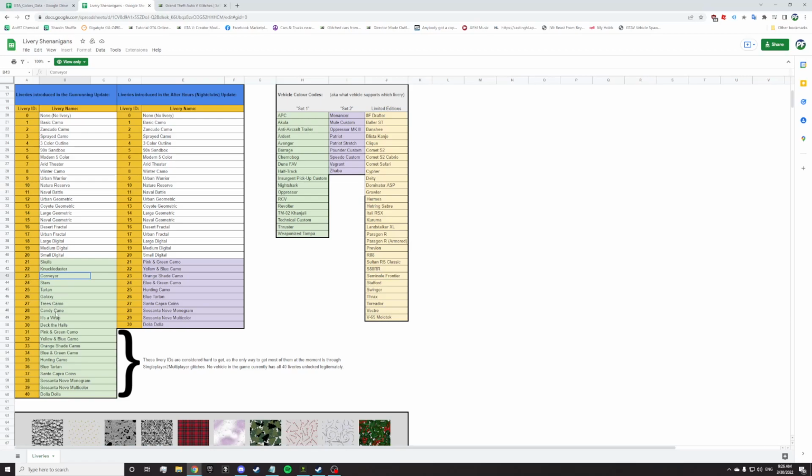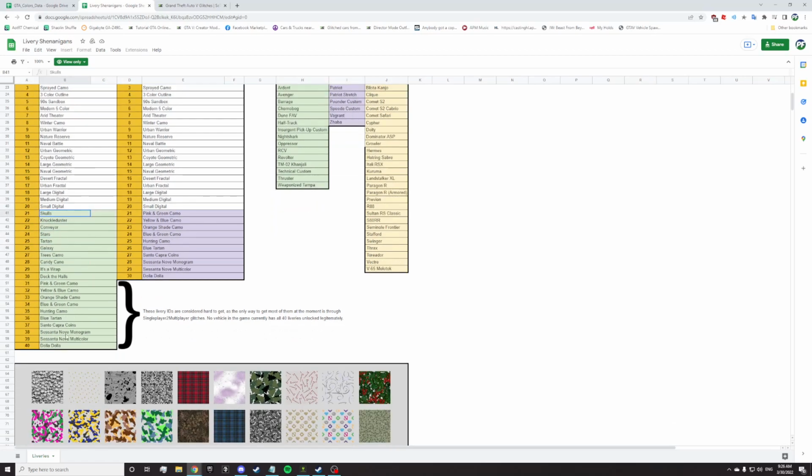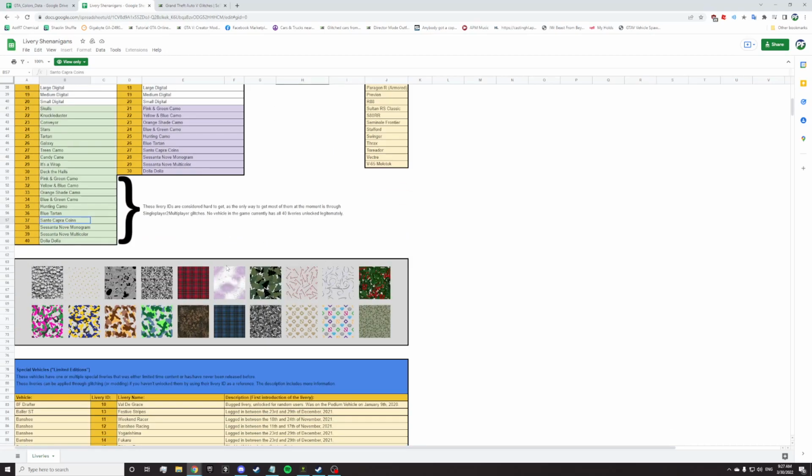For a lot of vehicles, I already have Candy Cane, It's a Wrap, Deck the Halls. For some of them, I already have Conveyor, Skulls, you name it. A lot of them will be selected. Some cars will even have Santa Capricorn selected. Just try to find whatever one of these doesn't really exist in the game, as in can be gifted out, but at some point your livery will probably be gifted out by Rockstar to everybody. So that's pretty much it for liveries. You just got to merge them from one car to another.